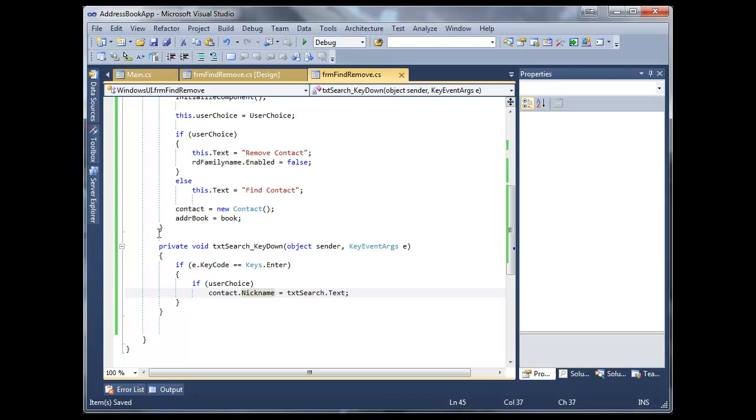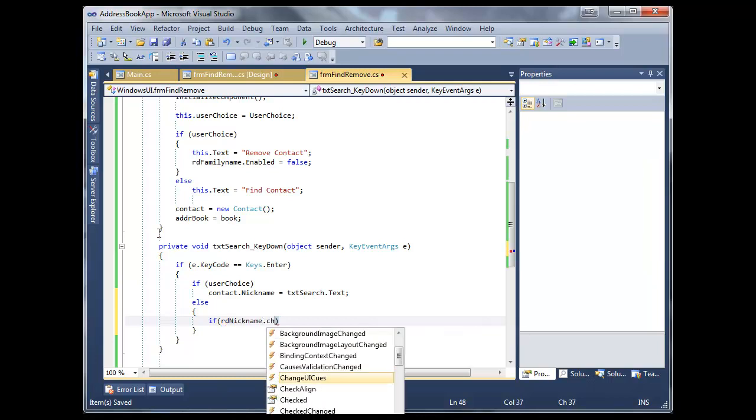So whatever text I'm typing in here, I know that I'm searching by nickname, because I would like to remove something by a nickname, so I have to write everything by nickname. Now here is another else. Now else we're gonna have to investigate. So the user choice was actually false, so we're gonna have to say else if rd nickname dot checked.